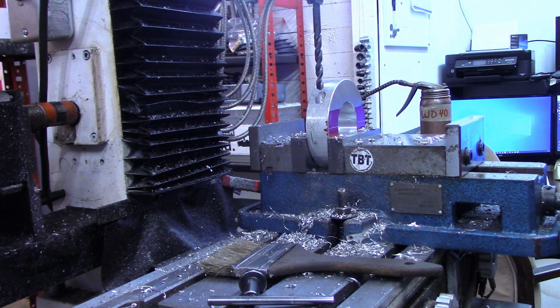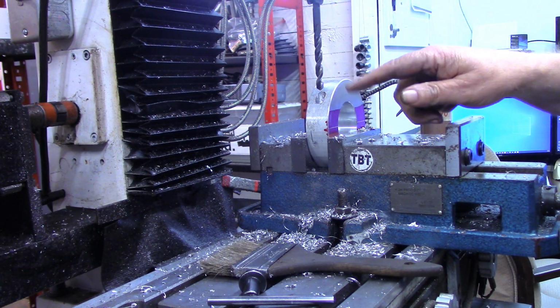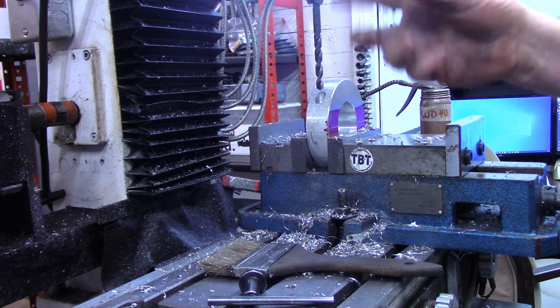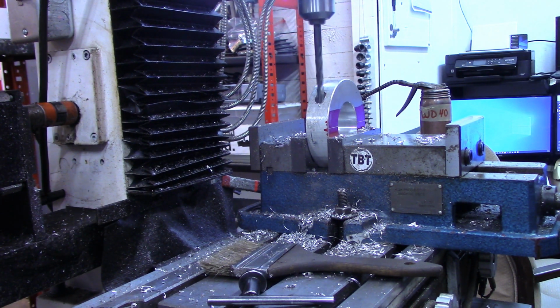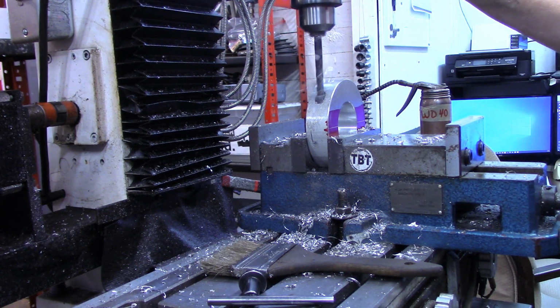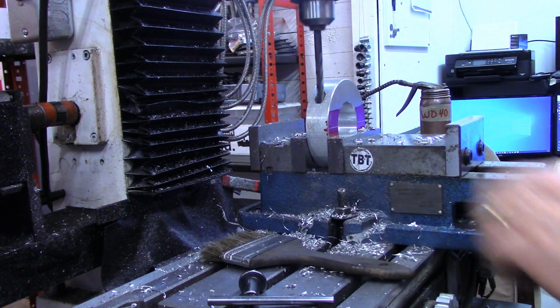Now, if you don't have a DRO on your mill and you're doing something like this, I would highly suggest changing the tools out instead of putting one tool in, doing both positions, putting another tool in. Without a DRO, I'd get the mill set and do all my activities at that location. And again, I set the 0 on the z-axis, and I'm just watching that z-axis DRO now to bring it down to 0.